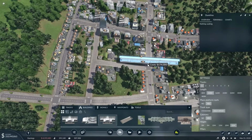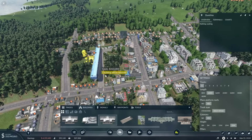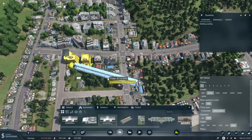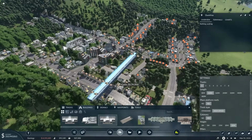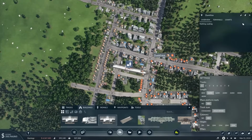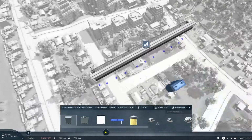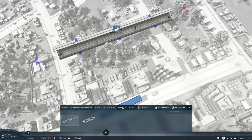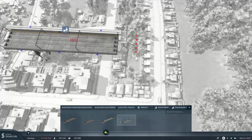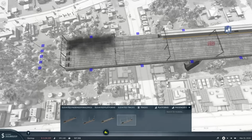Right, this might be the biggest challenge, actually, now looking at it. Okay, so I might have to slightly switch up this area. So if I went here instead. Okay, hold on, let me go to you. Right, select and add on to this. So elevated tracks first. Okay, so if I try and go this way by one. I'm hoping that's going to be alright.